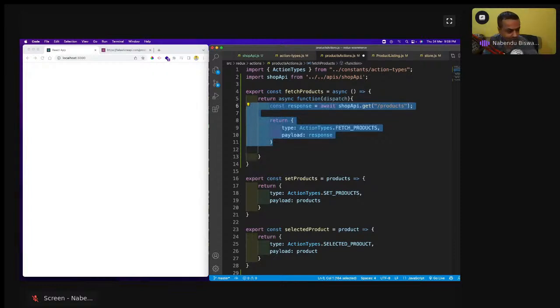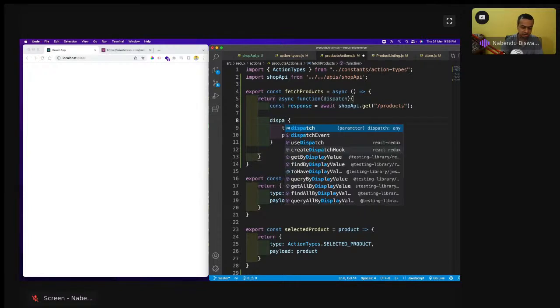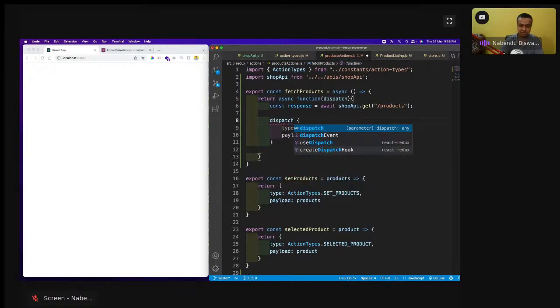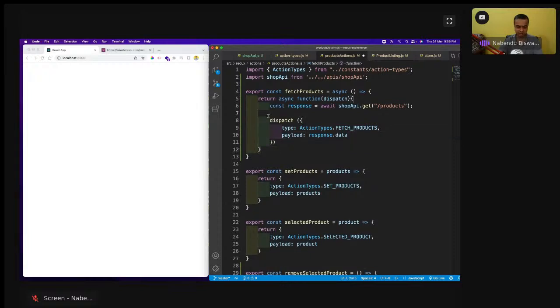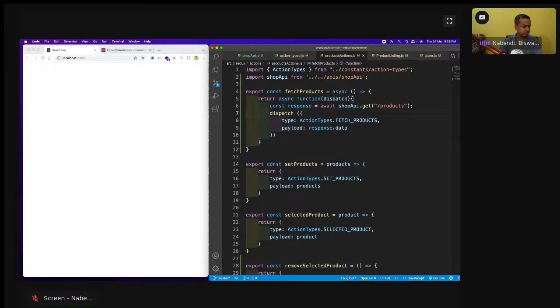So const response is await shop api response, and after this it is not a normal return, it is a dispatch, with type as action dot fetch product, and payload is response dot data. Everything is okay, so that is done.